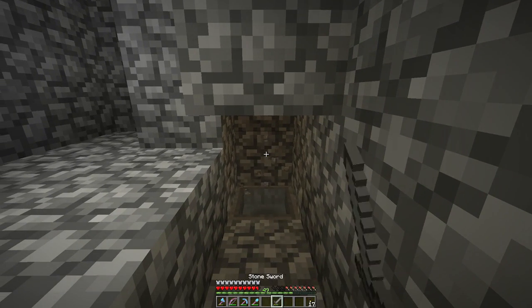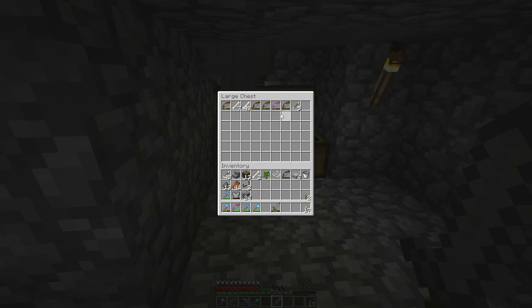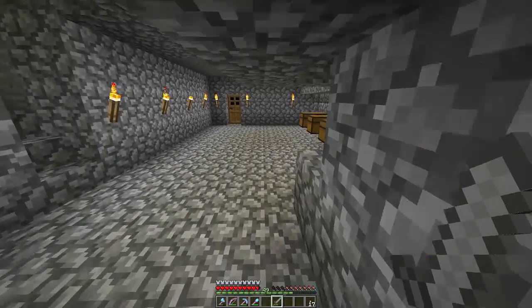But with stone swords, it's very easy to kill them. You just tap them twice and it kills them. And then you can come over here. You can see some of them give you enchanted bows. You get a whole bunch of bones and a whole bunch of arrows.